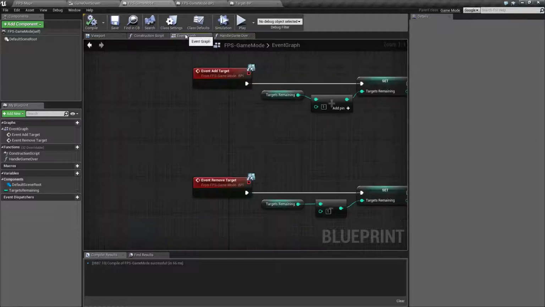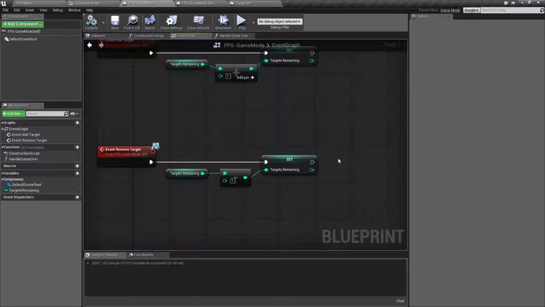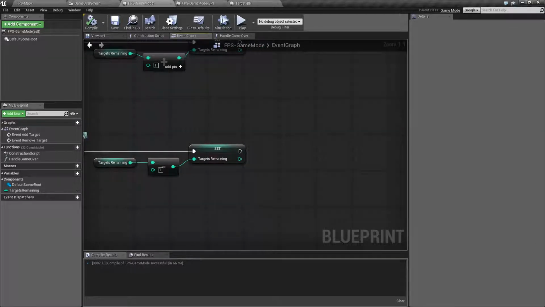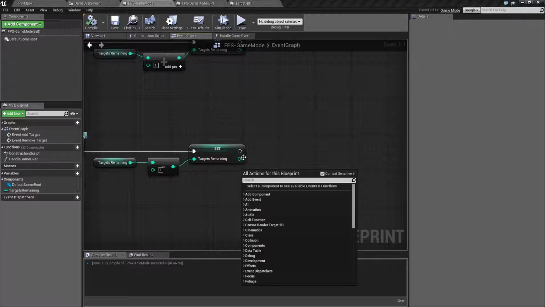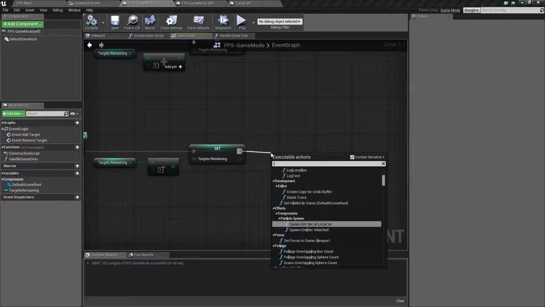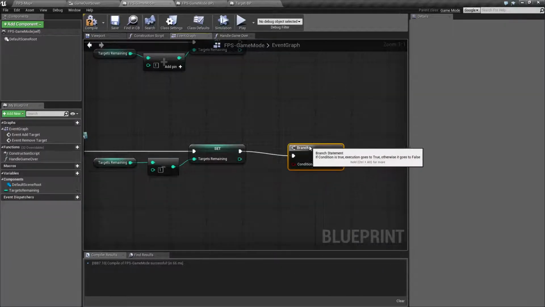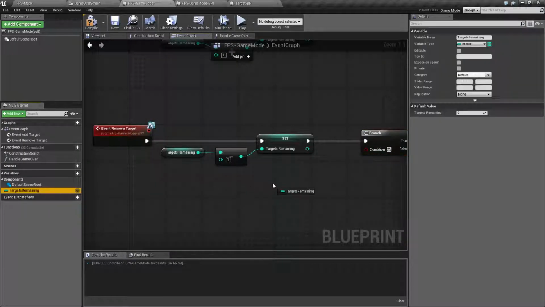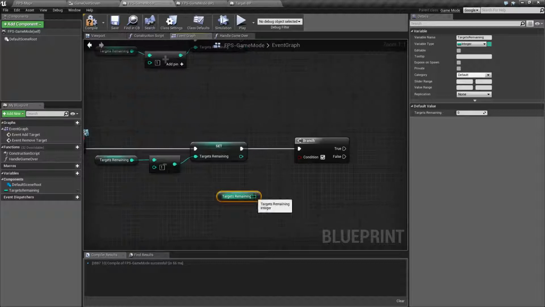When do we call handle game over? Well, when we have no more targets. So every time we remove a target, let's go ahead and check and see if we have any more targets left. This should be pretty simple. We'll do an if, and our condition will be if we have less than or equal to 0 targets. Remember our conversation earlier?